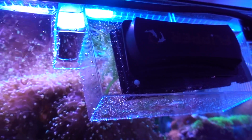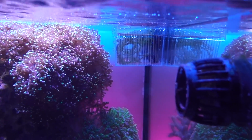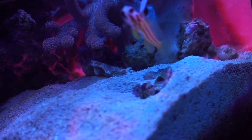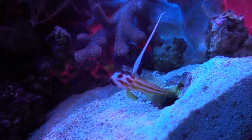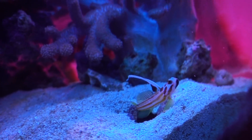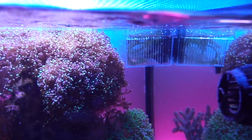I'm gonna leave her in here for another maybe 2 days for her to get used to the water quality as well as the food that I feed the tank before I release her. And my hope is that, oh, there he is. My hope is that she's gonna pair up with him. Now notice the pelvic fin. Oh, there's the shrimp as well. See, the pelvic fin has like the black markings on the fin. That is the telltale sign of a male Yasha goby. And from what I understand, a lot of the captive bred males do not have this marking, so that makes things a little more difficult. But it seems like this one is a wild caught Yasha goby, not a captive bred one. So I'm hoping that that's a female. So we'll see how it goes in a couple days.